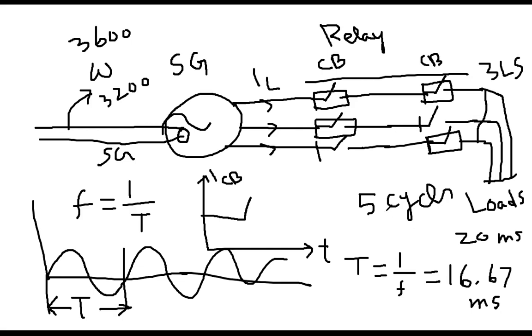So therefore, that 5 cycles means 5 multiplied by this one. So you can say about 83 milliseconds. That time will be needed to open the breaker. But by then, all connected devices will be affected. So therefore, to protect those devices, the circuit breaker opens. Therefore, everybody says, okay, whatever this number is, after a fault happens, within 5 cycles, the circuit breaker gets opened.